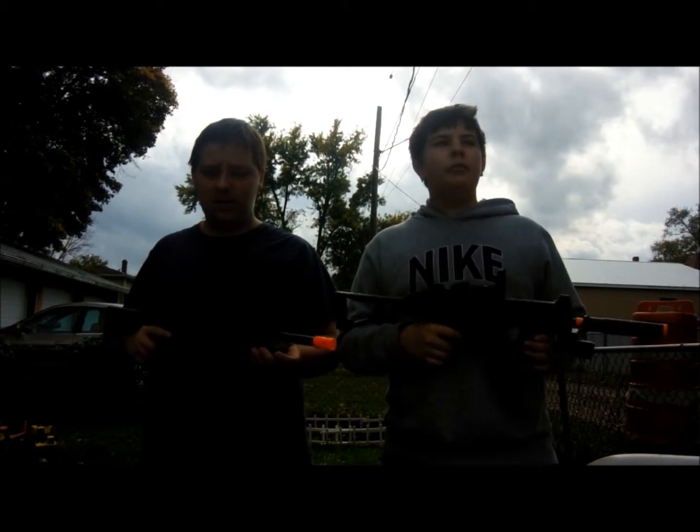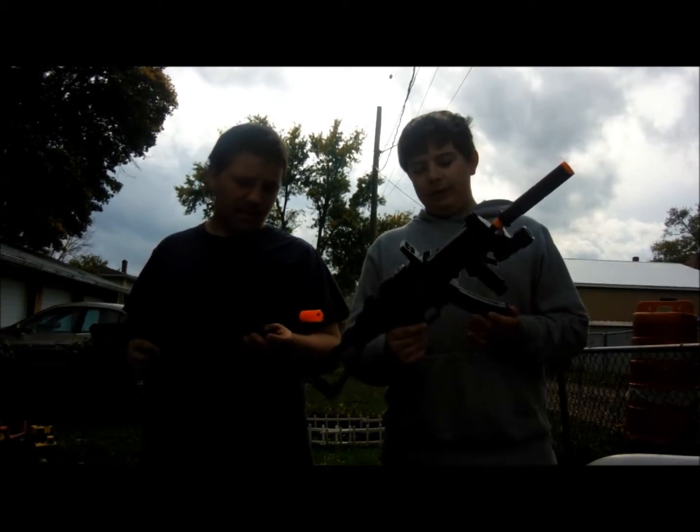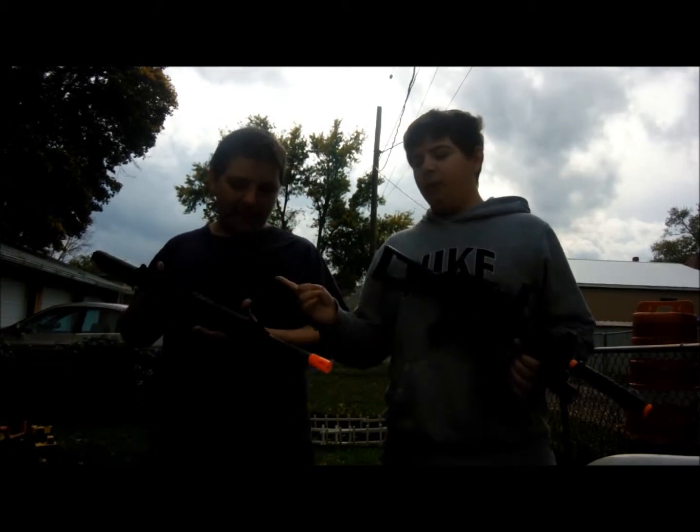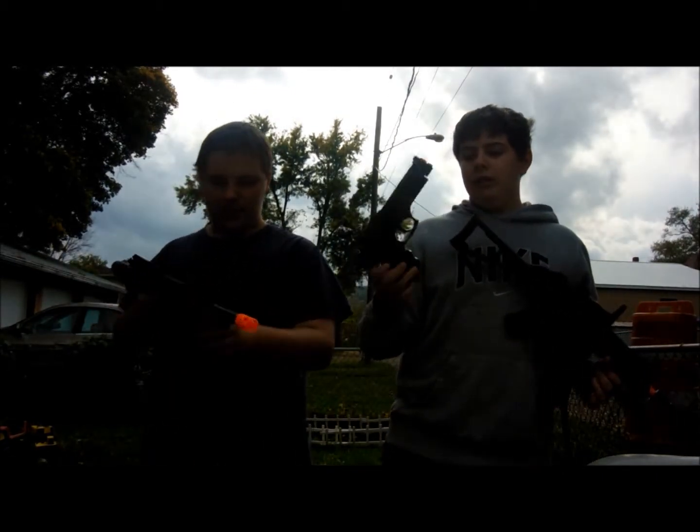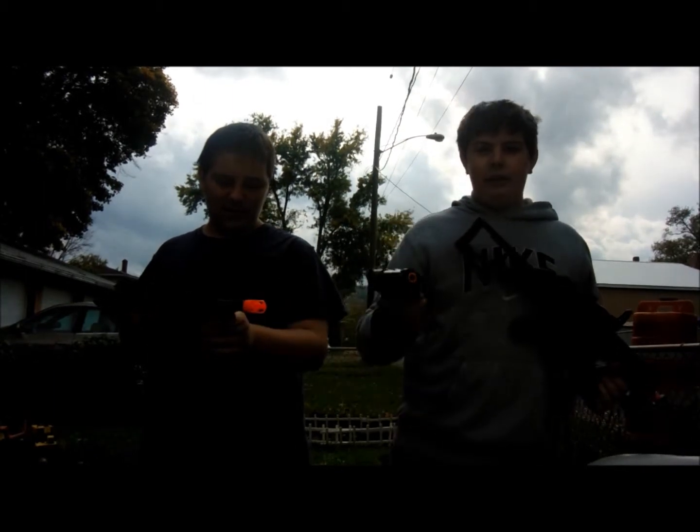Yeah. Basically, what these guns are, this is an MP5 replica of a MP5, obviously, and that's an M4. And we have two M9s. These are pretty cool. Clips come out, everything. Yeah.